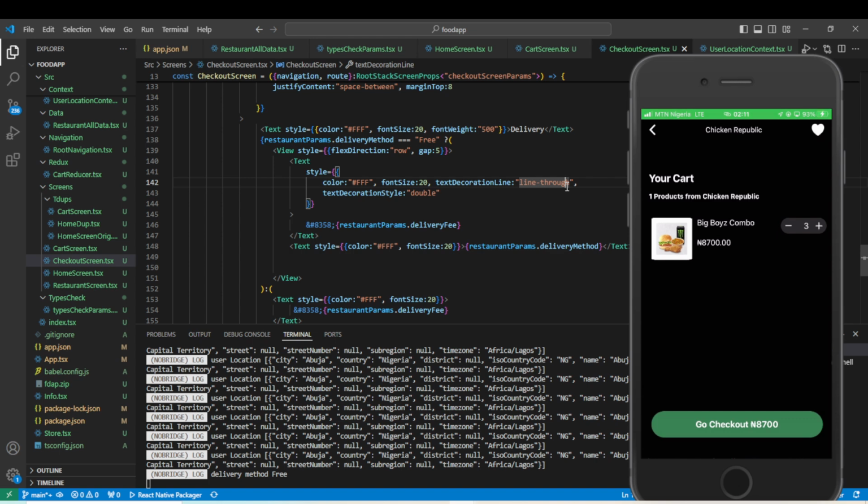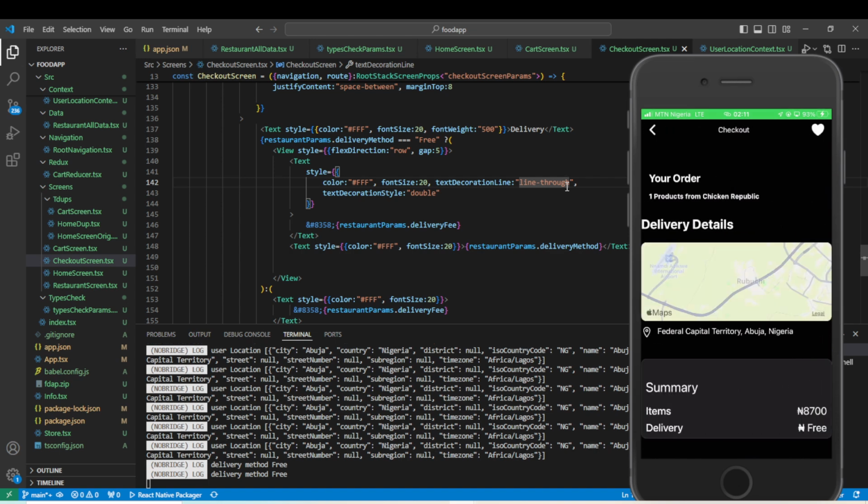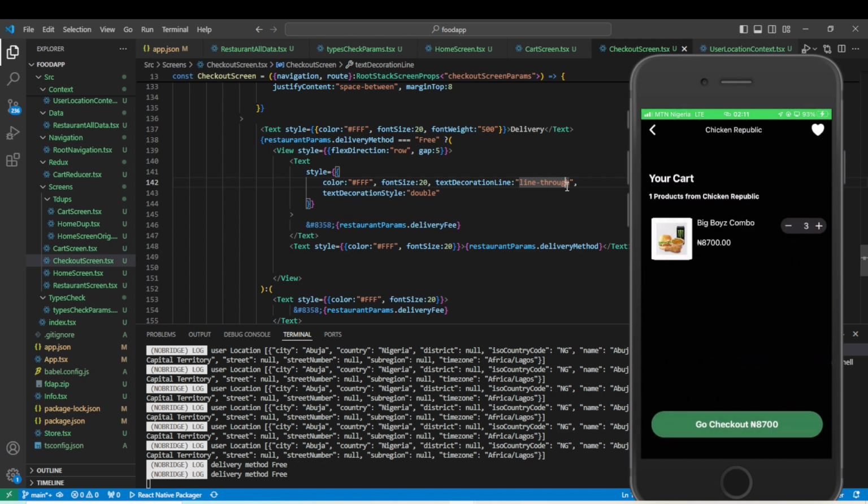So the cart delivery fee information is not there, so there's no way it's going to pass it. So we have to do that again. It's not included in the cart state. So to do that, let's use this as an opportunity to use the delete icon from the cart. If I go and reduce it here and press delete now, we're supposed to have the item deleted. So if I press delete, cool, and everything is 0, everything is back to square one.